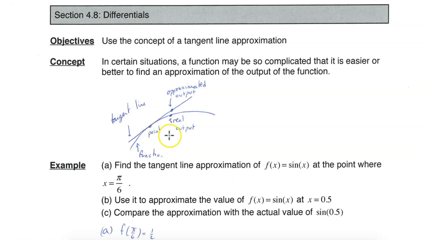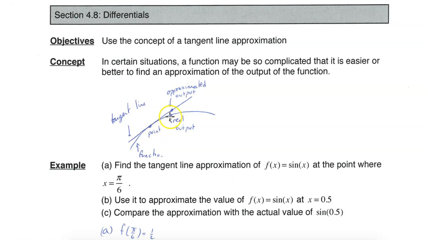If you're on a road that goes up, let's pretend this is a road, and so the car would go up, up, and then the car would go down here. You're not going to find a function for what the road is. However, you may be able easily to find the altitude where you are, and you might, with simple tools, be able to find the slope of the road exactly where you are. So finding a point and the slope is easier than finding the entire function. Then, with that, you are able to make an approximation of the altitude of the road a bit further.